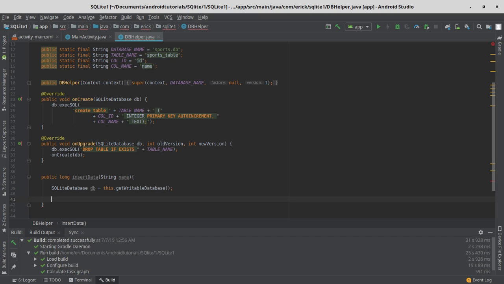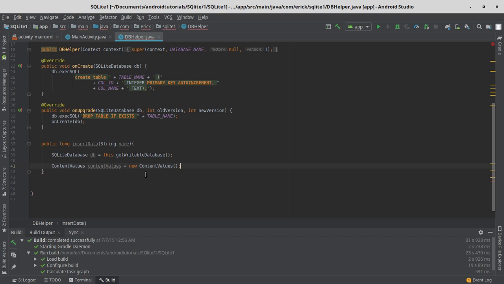And now we're going to use content values. We need to create an object from content values, and then we're going to use that object to put the information like this. This name is this one.